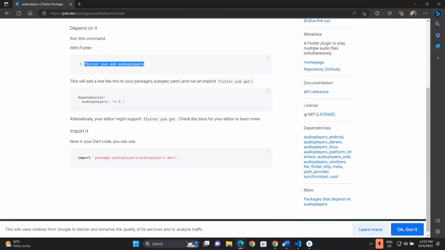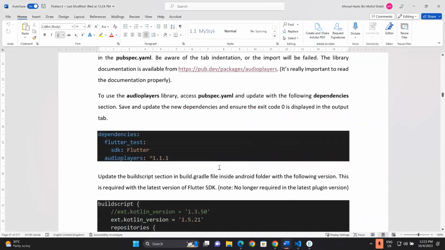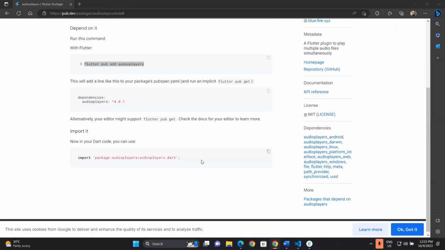Next, you need to import into your project. So here you can just follow the tutorial that I have over there. And certain libraries, you might have issues, okay? There might be an issue, but I'm not quite sure with the latest version for the audio. I might need to update this. So you need to do a little bit of digging here and there, because certain libraries have certain things that you need to enable first. But for now, I can see maybe the latest library version is working, is okay.